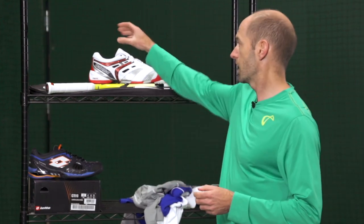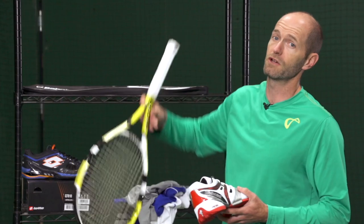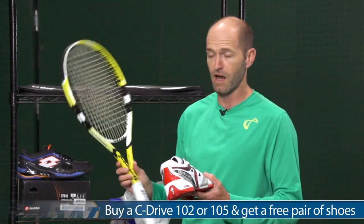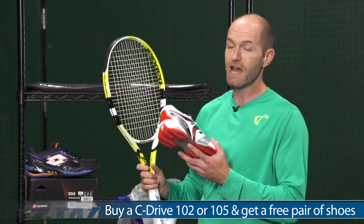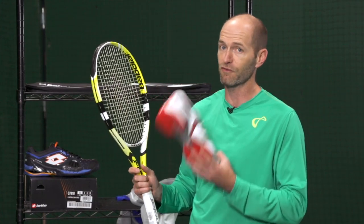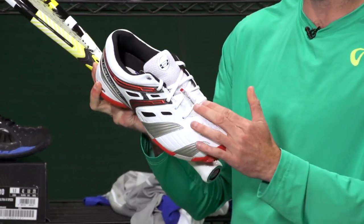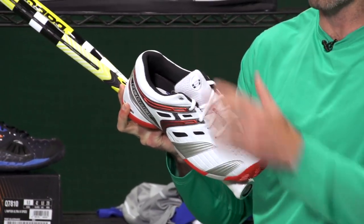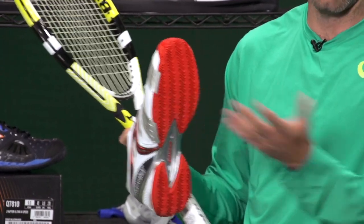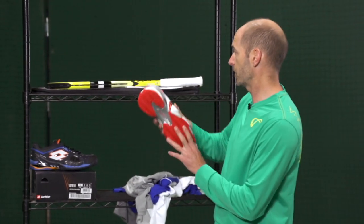Now on to some great deals. We have a really good combo deal right now with Barbilar. You can get a C-Drive racket — either the 102 or the 105, I have the 102 in my hand right here — and a pair of their V-Pro shoes, all for $69.99. So you buy the racket and get a free pair of shoes. It's a really nice shoe. This one offers a clay stopper, so if you do play on clay it's going to stop clay getting in the shoe. It also features a nice full herringbone tread pattern. It's going to work well on clay but it'll work well on any court surface. It's a great deal on Barbilar.